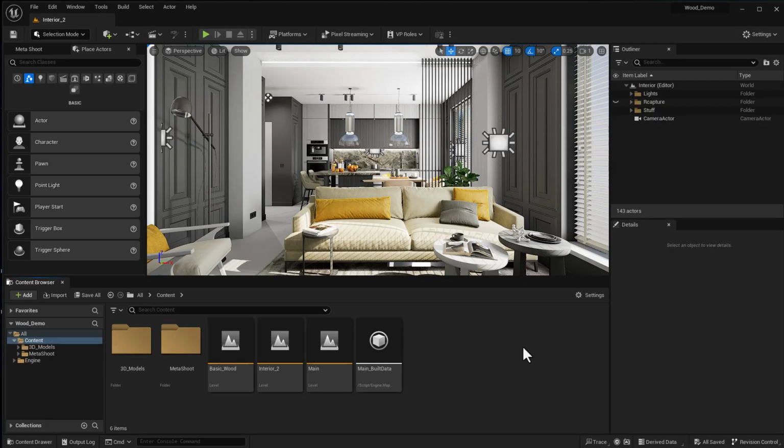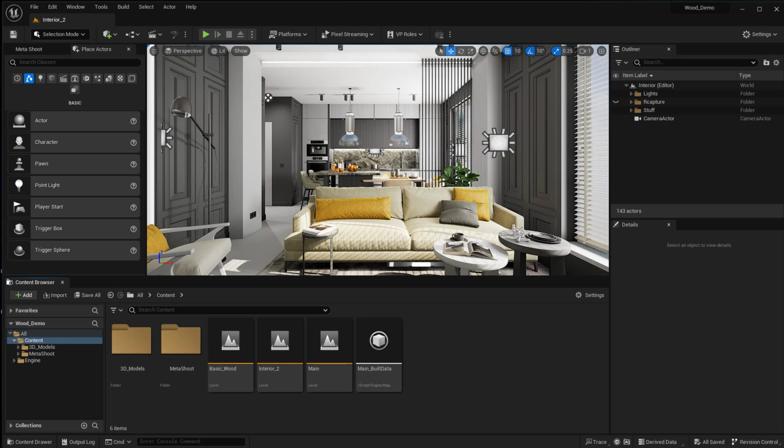Now, if you've used any of our other materials for Unreal, then you're going to be familiar with a lot of this stuff, but let's run through it all anyway. And there's still plenty to show off, even if you've used a ton of our stuff. So let's take a look here. And the first thing we want to do is import these materials into our project.